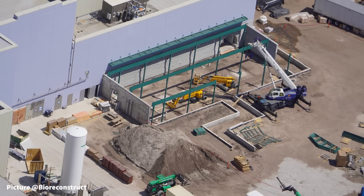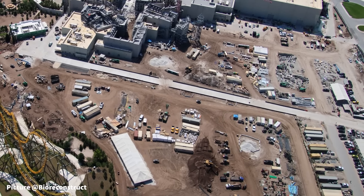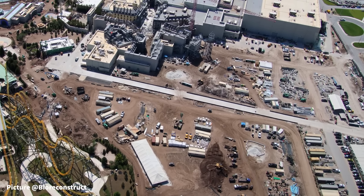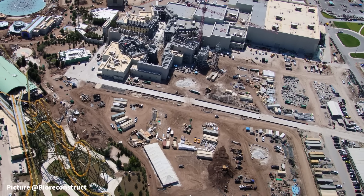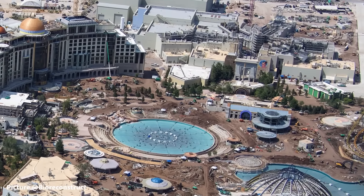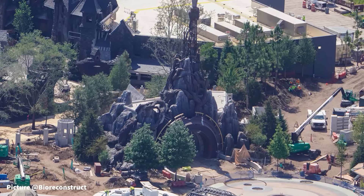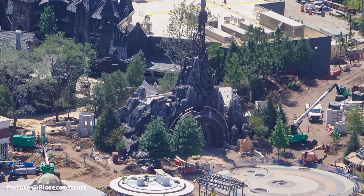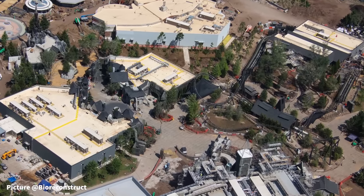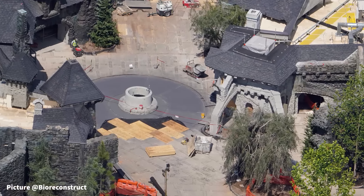In the back of Epic Universe sits the new Wizarding World of Harry Potter in the streets of Paris, where the concrete streets continue to grow. Two of the five streets have now been completed, as well as underneath the tent which serves as the entrance to the theater show. All around the Parisian streets, scaffolding continues to be reinstalled as new artwork is being painted on the fronts of the buildings. Behind the feature ride's overflow queue area, steel beams have been installed above this area.